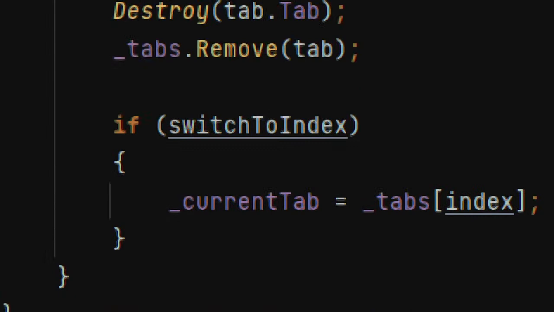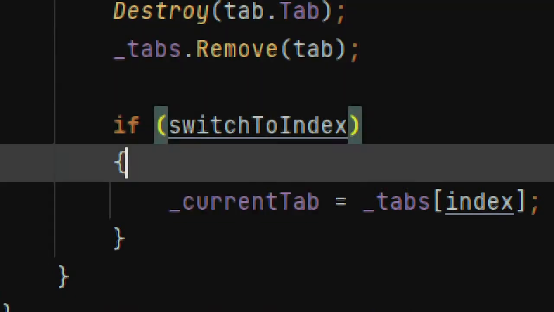And of course, up here, when we go ahead and switch the active tab, I'm going to do the same thing.